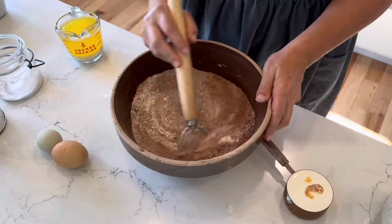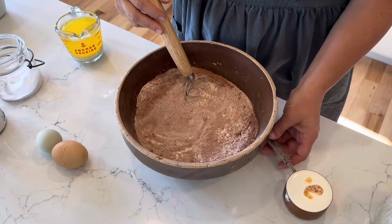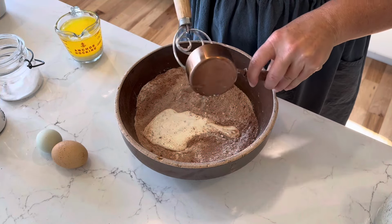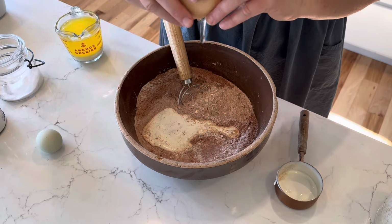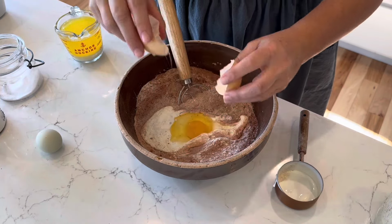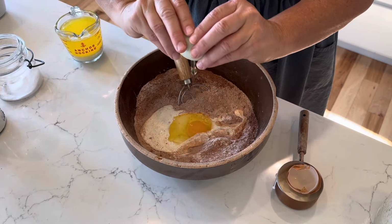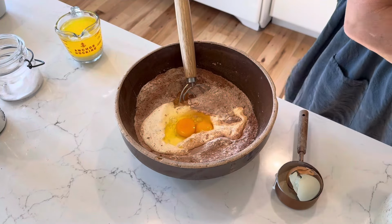You can most definitely do this with a hand blender or an electric mixer or in your KitchenAid. Anyway, it works just as good. And once you get it all stirred up, it's okay if there's a few little lumps left here and there. You're just going to pour it into a prepared 9x13 casserole or rectangular baking dish.